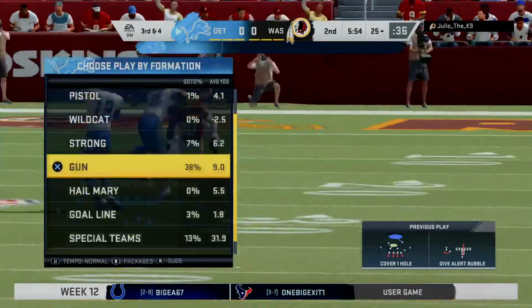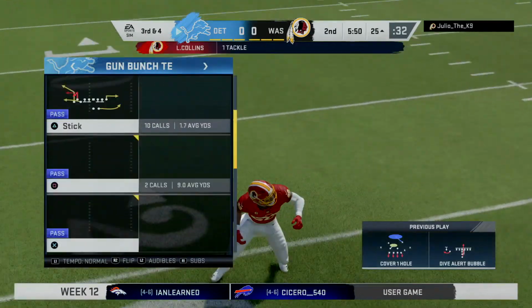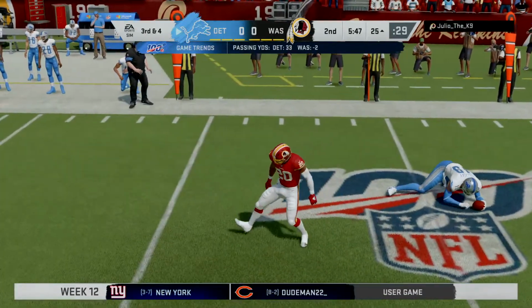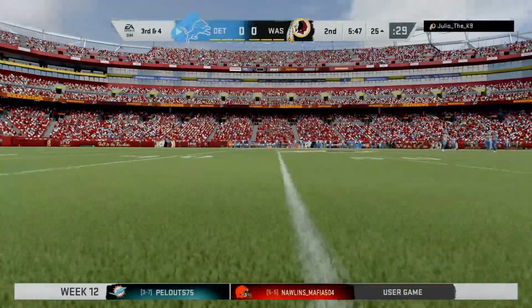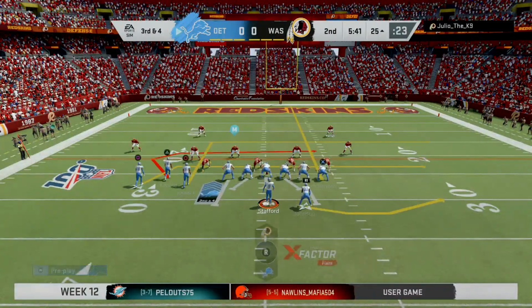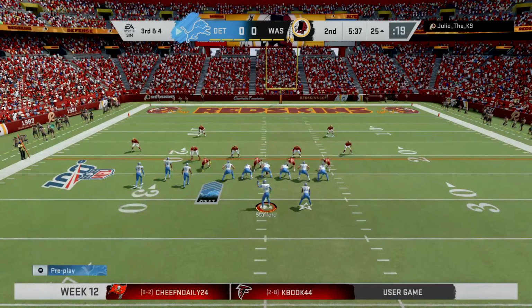That one good for the completion percentage, but no gain. It'll be third down. Pass complete, but no gain. No yards. So you file that as unsuccessful. Yeah, you do, don't you? Except on the stats, throwing the ball, you get a completion. You get a catch. But still, no yardage. Okay. Hey, let's go.